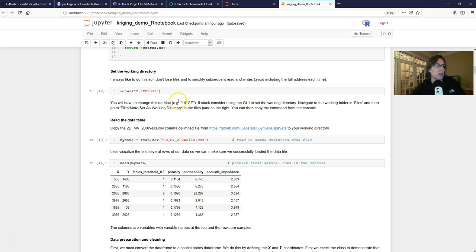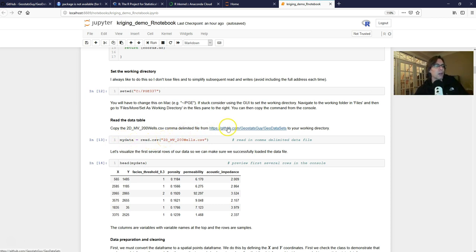If you're working with Macintosh, of course, you'll have a little bit of a different convention of how to specify the directory, and you could check that out. If you're really stuck, go into RStudio and use the GUI to set the working directory. You can do that in the bottom right of the GUI, and it will give you the command to set the directory. You can navigate to the directory on Mac, set the directory, and you'll see exactly the code you need to do that. Once we set the directory, you can load in the data file.